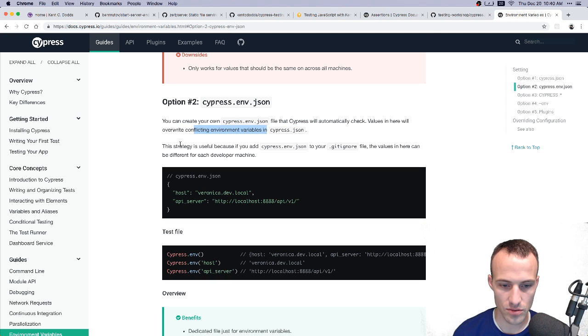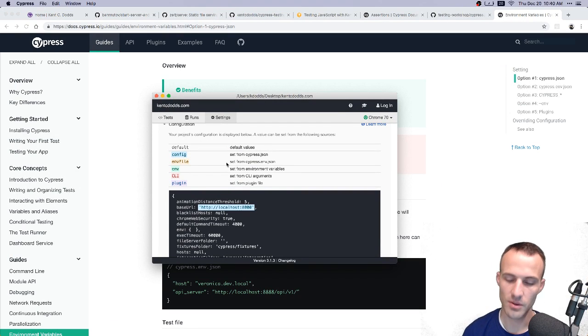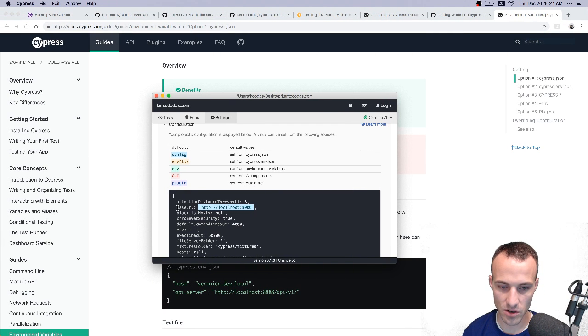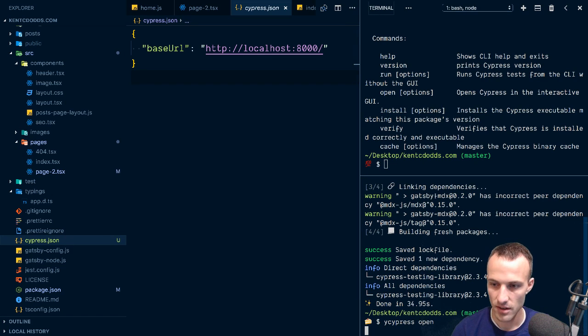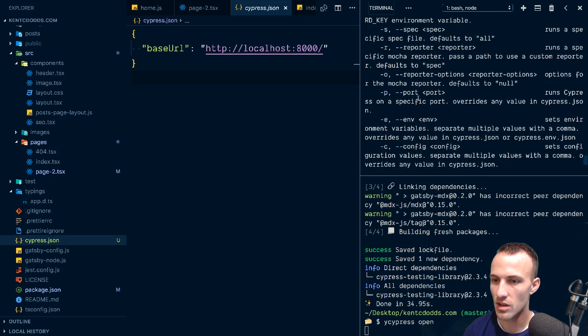Here's here. I'm not sure when that one gets picked up. Oh, this is only for local. Okay, that makes sense. So Cypress will pick this up, and then you're supposed to put that in your git ignore. All right, never mind. That's not what I want. I mean, it's cool. Maybe it would work nicely, but probably set from environment variables. Might be able to set from CLI arguments. That'd probably work. Yeah, base URL. Let's see. Let's take a look at that. Cypress run help. See if it'll show me what the environment variables should be.